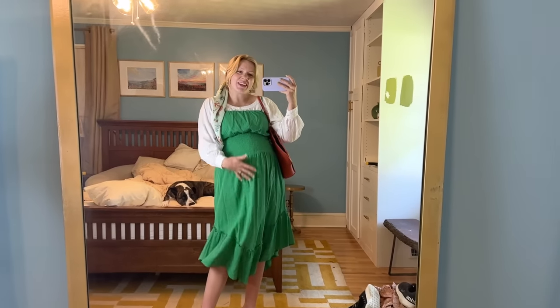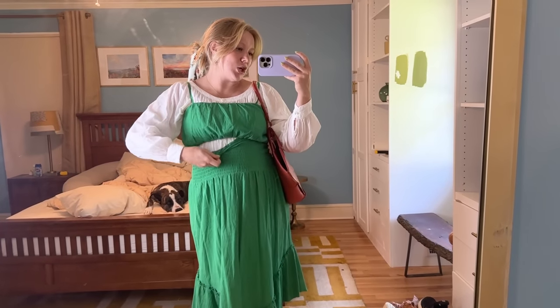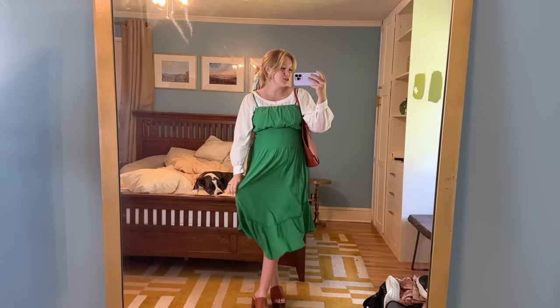Good morning — this morning was my 'get dressed with me' on Instagram so I'll just talk you through the outfit I already have on. I love this — it feels so girly, fun, and simple, with something kind of childlike about the layering and the hair scarf. It started with wanting to wear this amazing green set — it's actually a skirt and a little crop top, but I'm piling it up as a little dress because the smocked waist is super comfy on the bump.